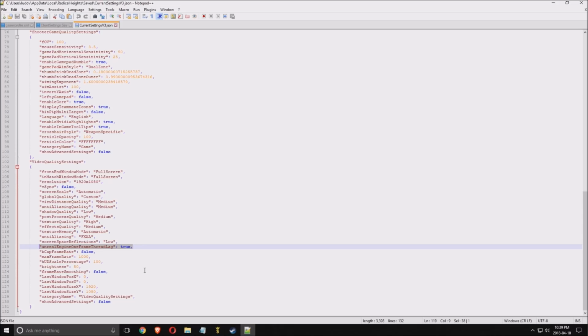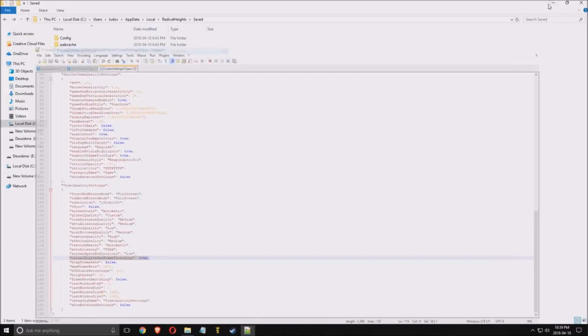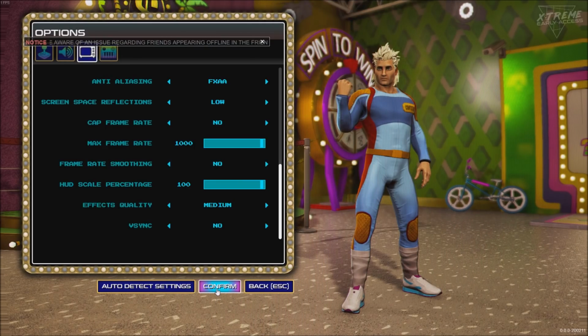So I did a couple of tests. I didn't see a big improvement over there. It was pretty much the same. So don't touch it. Stay like this. So that's about it with the config file. Now let's go inside of the game.